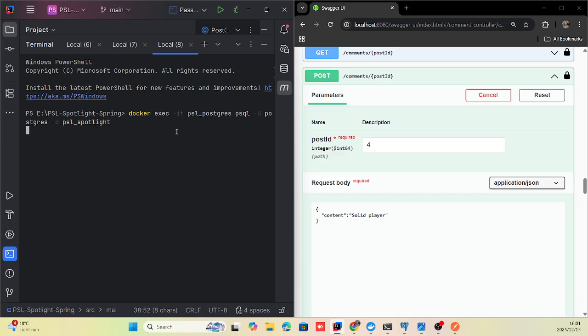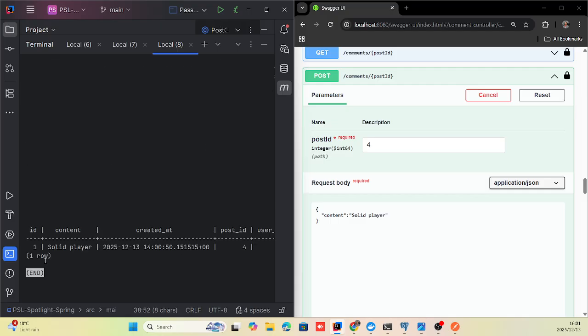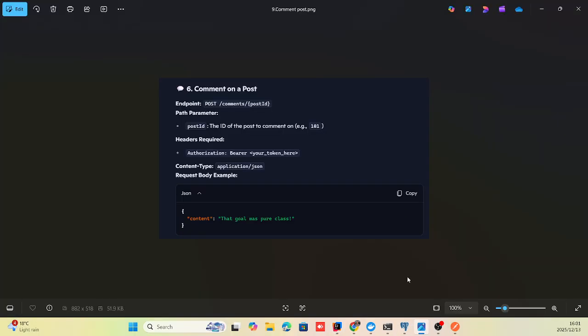And just to show that that specific comment is created, we can go fetch the comments in the database over here, and we see that comment here for that specific post with the ID 4. Cool.